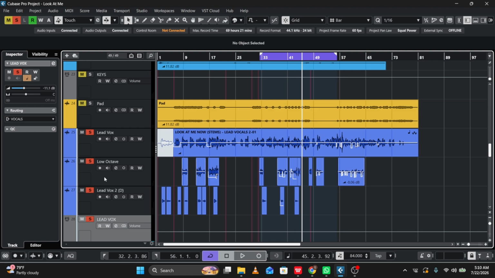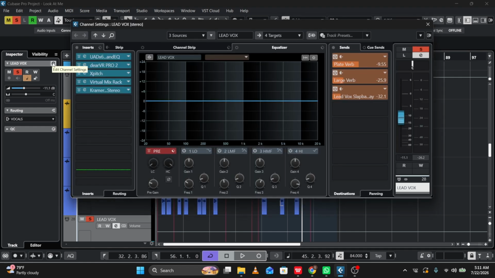The third one is still the lead vocal, but I kind of used it to create some effects. So that's why you could see the very first track is almost full and complete. The second one is almost like patches of it. The third one, the same thing. But let's look at the lead vocal chain. I don't have much going on here.